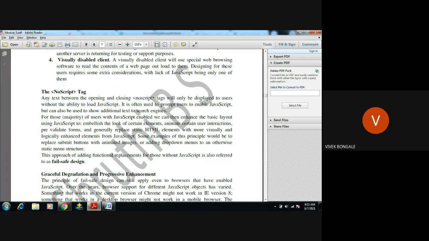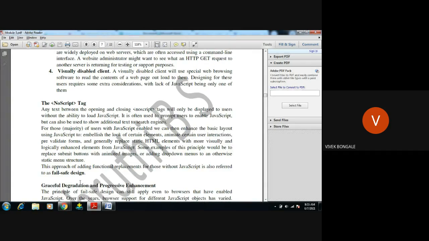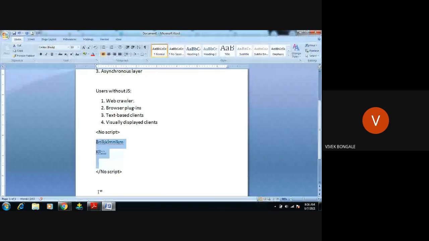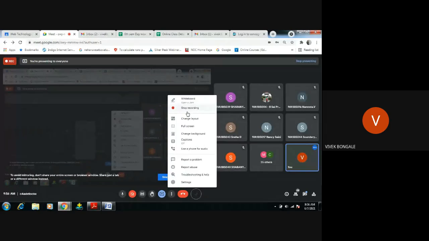This type of approach we call a fail-safe design. What approaches we will see in fail-safe design, we'll see in the next class. Okay, we'll stop recording.